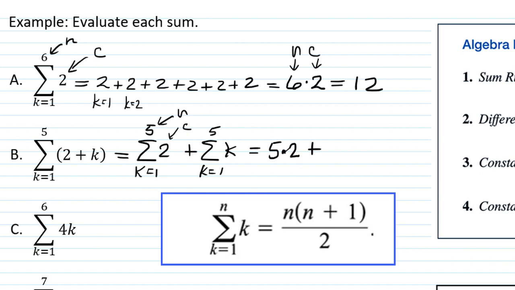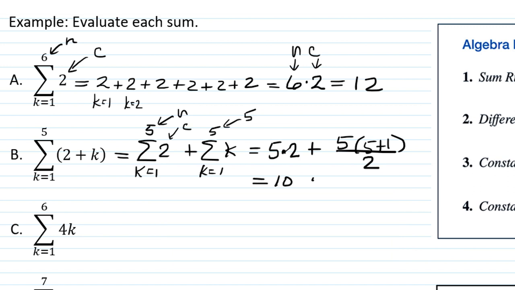So we're going to look at this rule over here. The sum k equals 1 to n of k is n times n plus 1 divided by 2. So in this case, our n is 5. So we're going to have 5 times 5 plus 1, and divide that by 2. So this is going to give us 10 for the first summation, plus, let's see, this is a 6. So 6 divided by 2 is 3, times 5 is 15. So 10 plus 15 is 25.